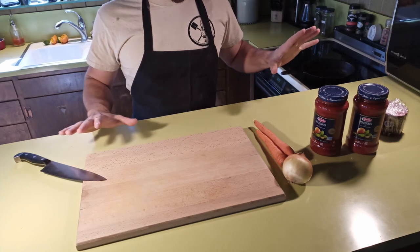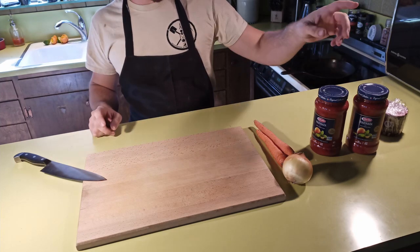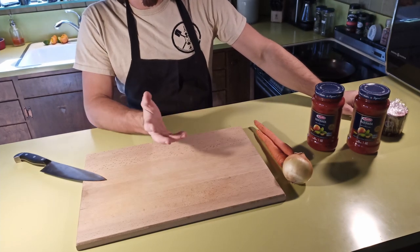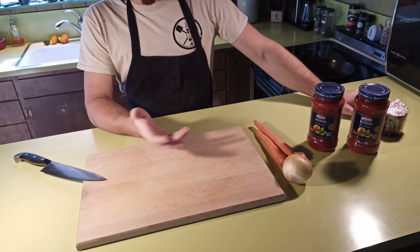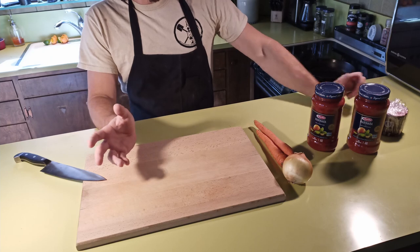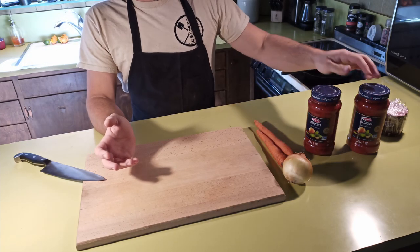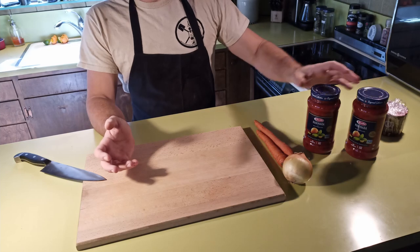There's a couple cheater things that I'm going to do, and I'll give you tips and tricks and all that fun jazz. Anywho, I start with these guys here. You could start with canned San Marzano tomatoes if you want, and then you could puree them and season them. It does make it better, admittedly, but it is a lot more work, so I'd like to cheat. These guys are seasoned, but barely, if anything, and they're just a very bland sauce. That's why I use them as a base. These guys are pretty good.